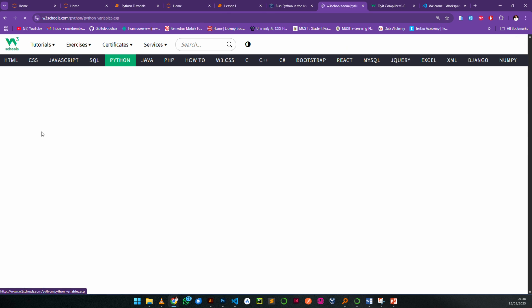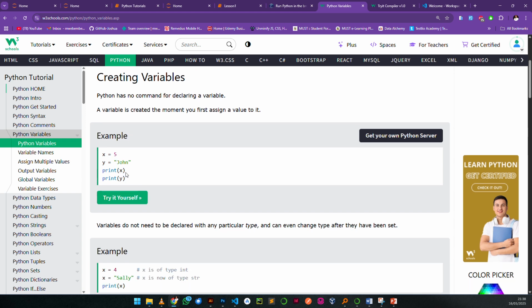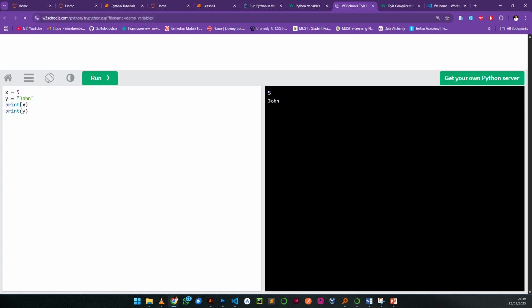If I come to variables, creating a variable, you can assign a variable as we have been seeing: x is equal to 5, y is equal to John, print x, print y. Print x will bring the value of x, which is 5. Print y will bring the value of y, which is John. When you click there, you'll see that the code does what we are trying to describe.